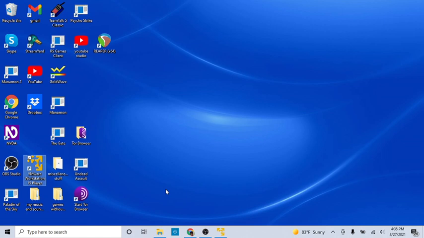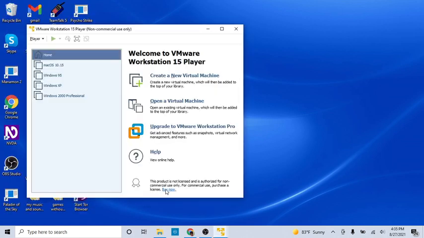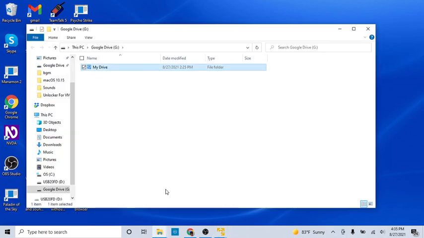Okay, so now I'm going to hit Alt-N. Unlocker for VMware. Now I'm going to go to VMware Workstation 15 Player. This is where I'm going to have to look at my own README for VMware Workstation, because I need a few details from Google Drive.